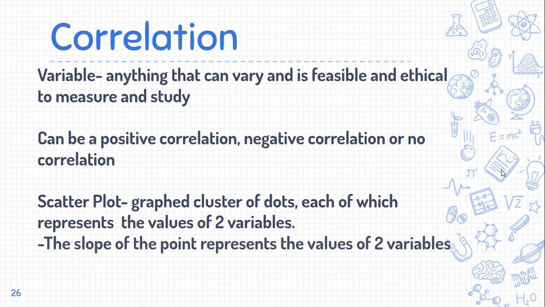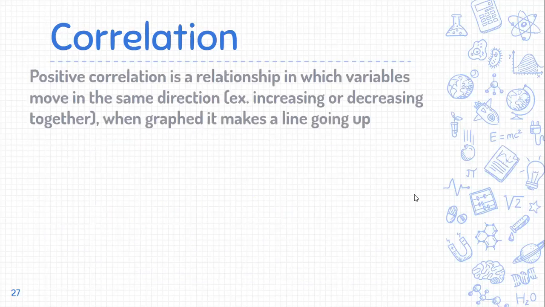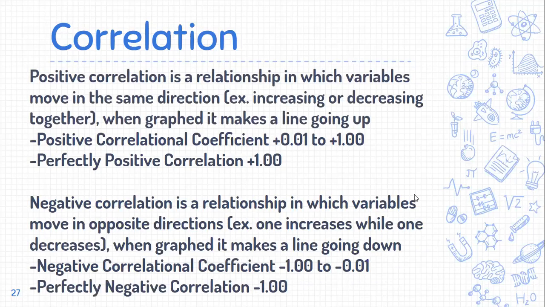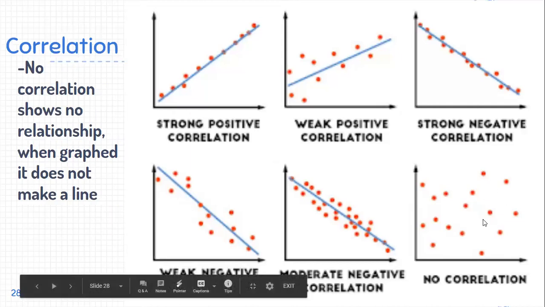The slope of the dots. So if the dots are like here, don't write anything down. Let me show you some pictures real fast. Okay. So the slope of the dots is what tells you what's going on. So this right here is no correlation. This is 0. Like I said, this is height and intelligence, because there's some really tall people who are really dumb. And then there would be some really short people who are really smart. You see what I'm saying? It's all over the place. Okay, so that's a 0.